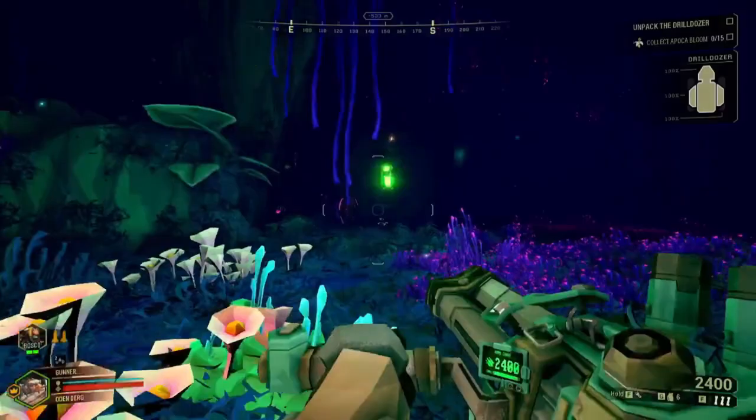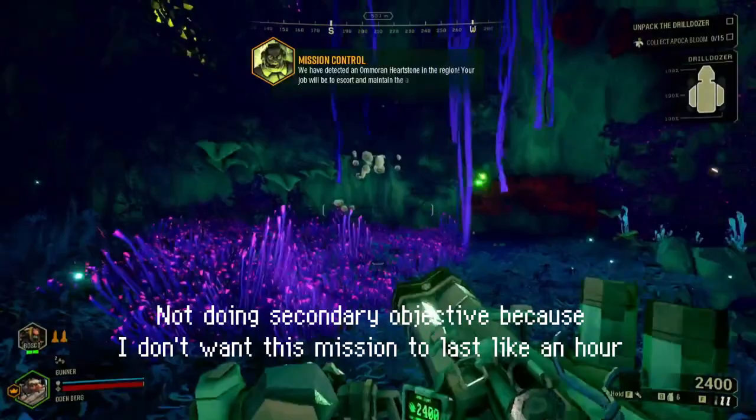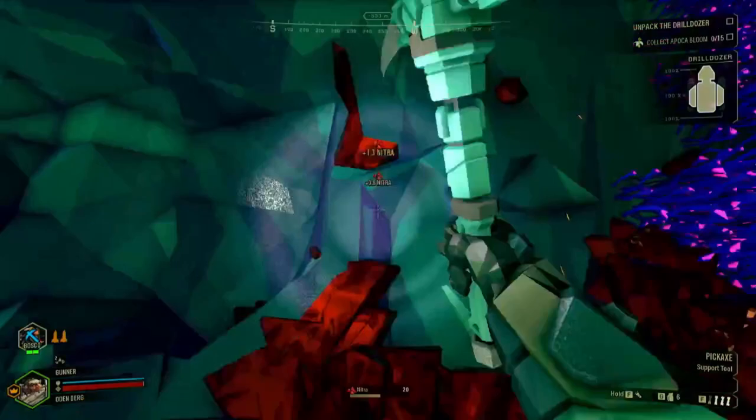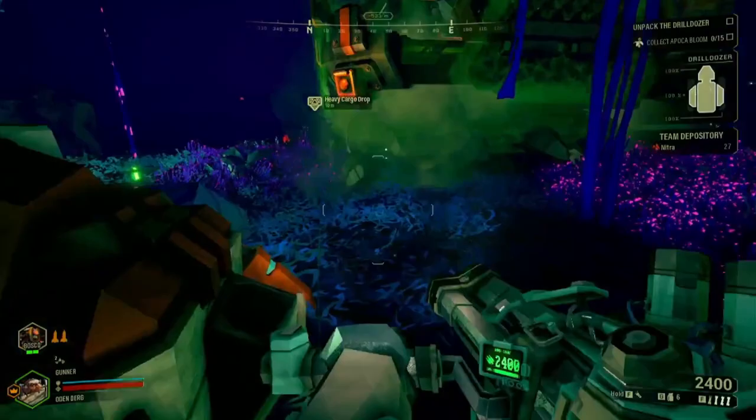We have detected an Omeran Heartstone in the region. Your job will be to escort and maintain the autonomous drill dozer as it homes in on the Heartstone. Buckle up, team. Stand clear of the landing zone, team. Drill dozer coming in. I hear management's been trying to get a shipment of knee pads. Fancy that!